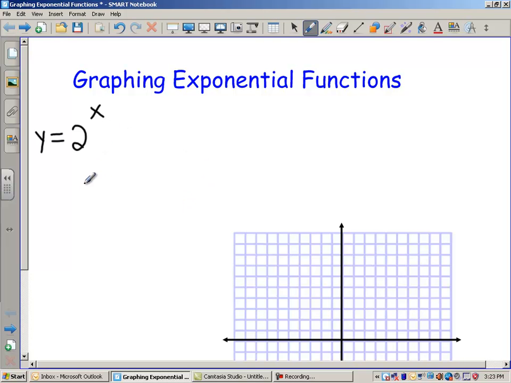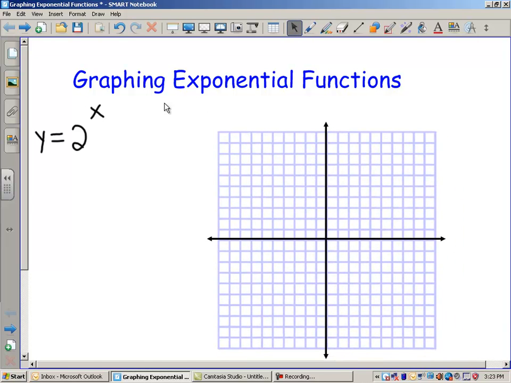So I'm going to do this by making a table first of all, and we're going to graph it on my little graph down here. So let me grab a hold of that graph and bring it up a little bit so we can do that. All right, so let's look at our table. Our table would be, let's let x equal numbers, and then we'll see what y is.